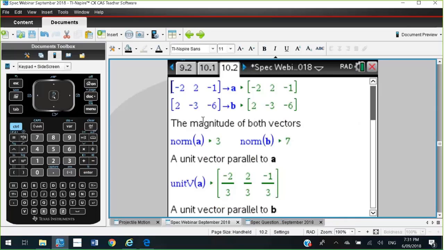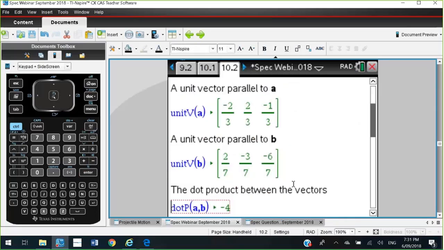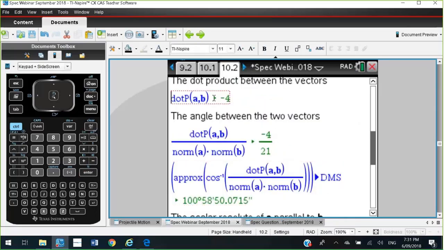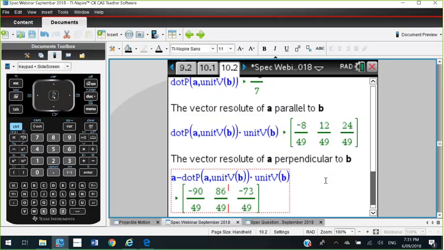And the calculator, when it wants a magnitude, the command is norm or unit vector A, and we can easily work out the dot product, getting all of these from the menu for the calculator from the vector symbols, and we can work out everything here. The angle between them. Notice that my calculator is in radians mode, so I'll have to convert that to DMS. So this is a good little one to have as a notes page to get all your answers.